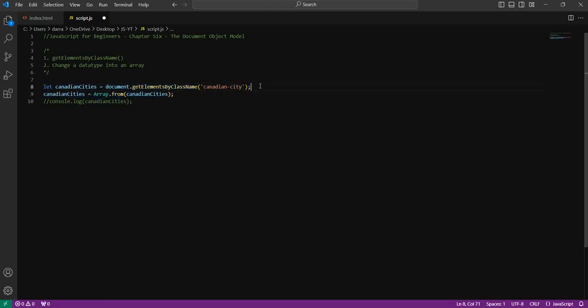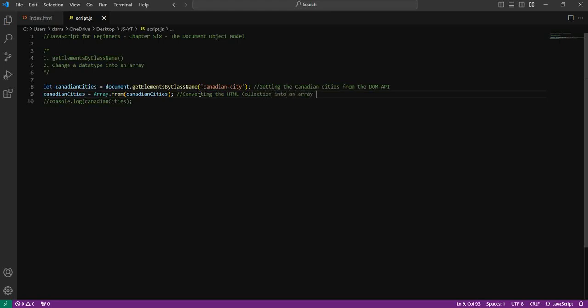So we are grabbing the Canadian cities from the document object model, and then here I am converting the HTMLCollection into an array.